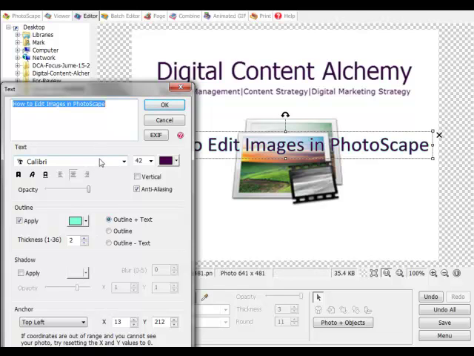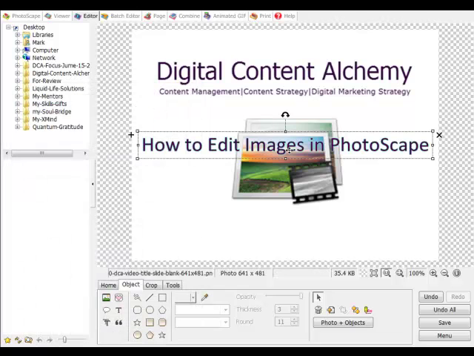And you can see the font, you can also see the size of the font. You can see that I have an outline added to it, which is not really that visible, and it kind of helps that copy pop out from the page a little bit. So we're okay with that. Let's go ahead and say okay, and there's our image, and it is fully able to be moved.